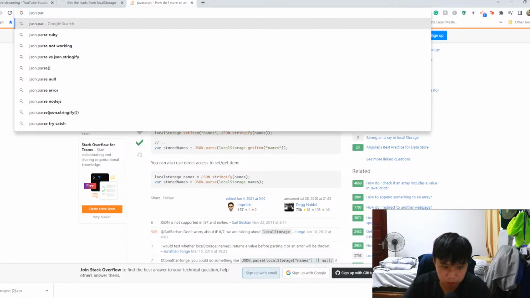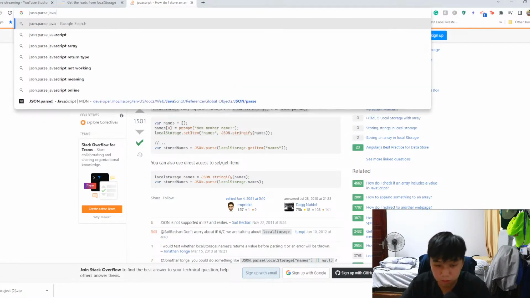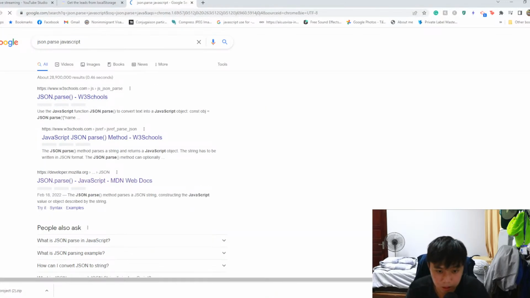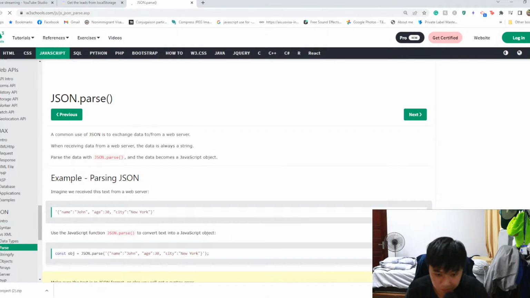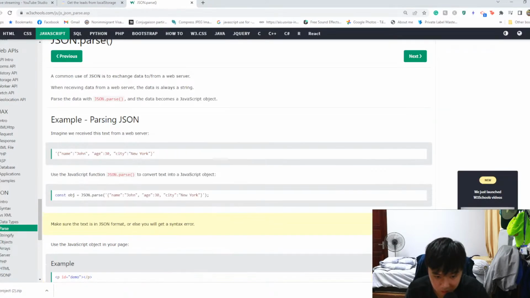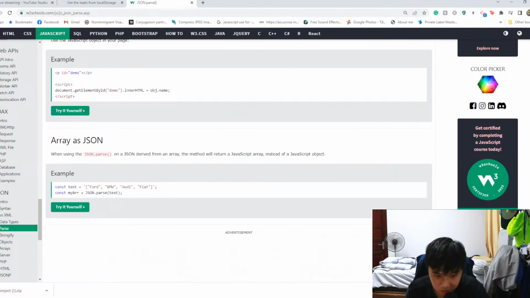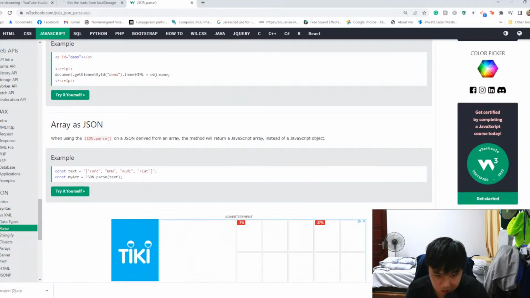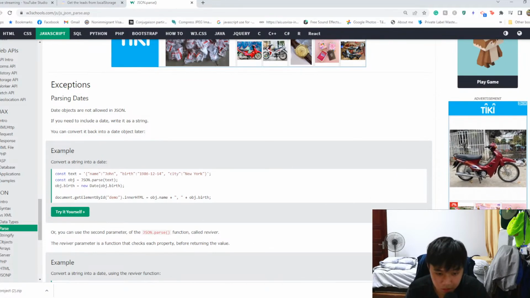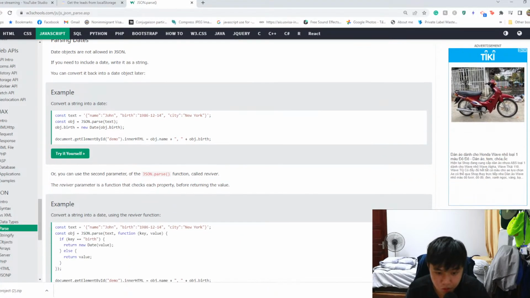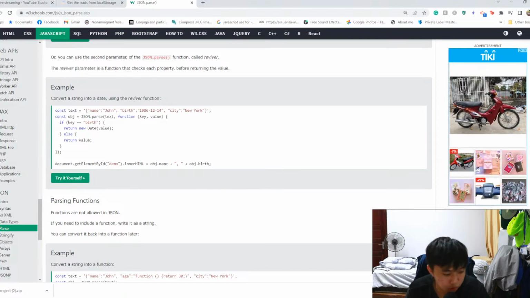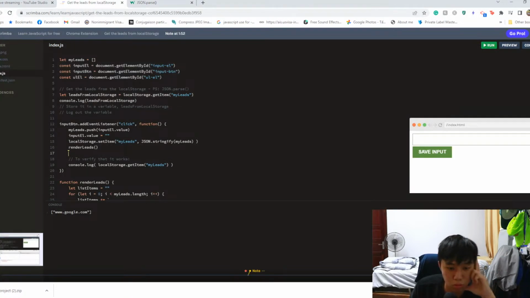JSON.parse JavaScript. Parse. Thank God I'm country boy. I'm pretty sure I have to do JSON.parse somewhere in here.